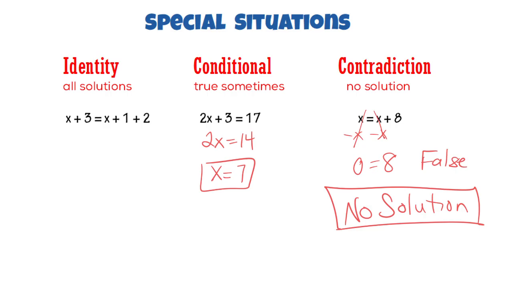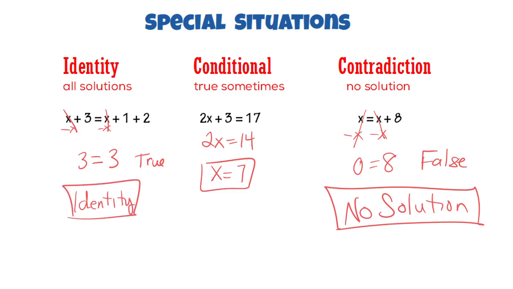Let's look at this over here on the left side, a different scenario. If I subtract the x on this one, again, the x's cancel, and I'm left with 3 equals, and 1 plus 2 is 3. Okay, now this one, the x is canceled, but what I got was a true statement. 3 does equal 3. If that happens to you, then we call this an identity. And what it means is that you could put absolutely anything you want in for x, and it will always work because both sides are identical, ultimately. That's why we call it an identity. All right, so all of these scenarios are going to happen on your homework, so be looking for different types of situations.